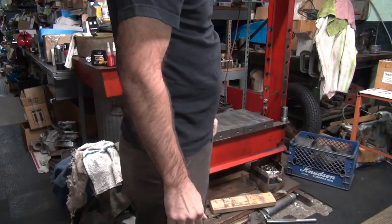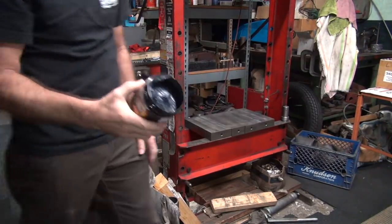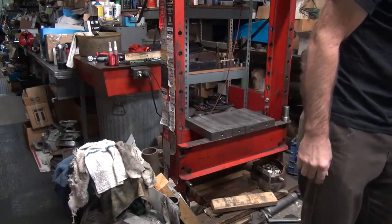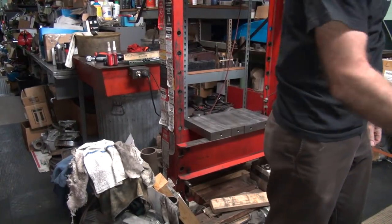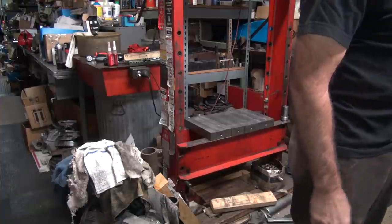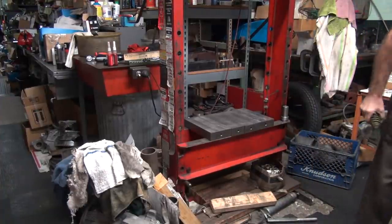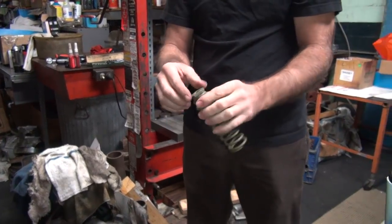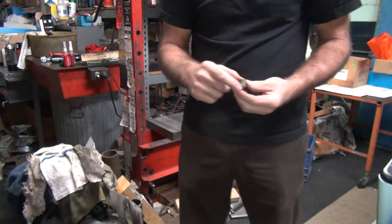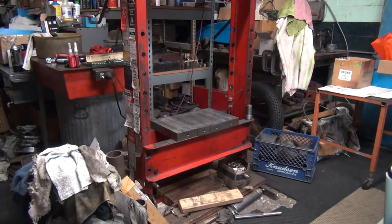Figure out what we're doing yet? Not yet, no. We're working. Okay, I like it. Where's your nut? You gave me the socket, that's all I got. Where's your other nut? Nut for what? I don't know what you're talking about. Spring nut. Right here. Okay. Spring nut, all right. I see what you're doing. What size is this? Probably a 1-incher. Nah, I think it's a lot bigger than 1-inch.